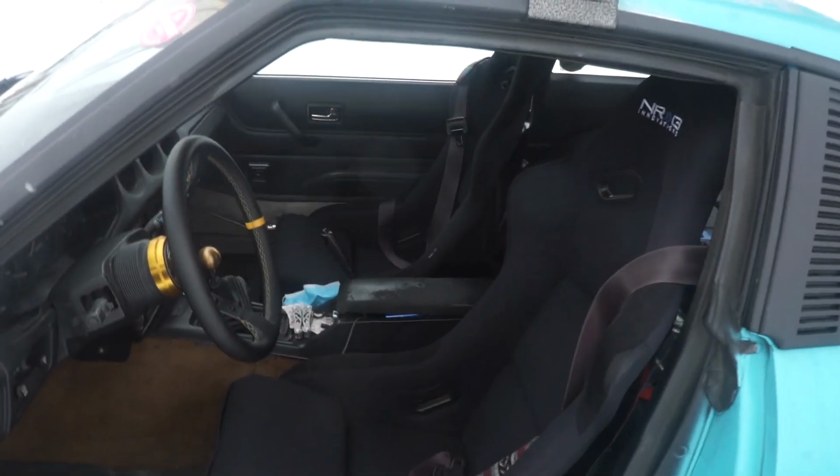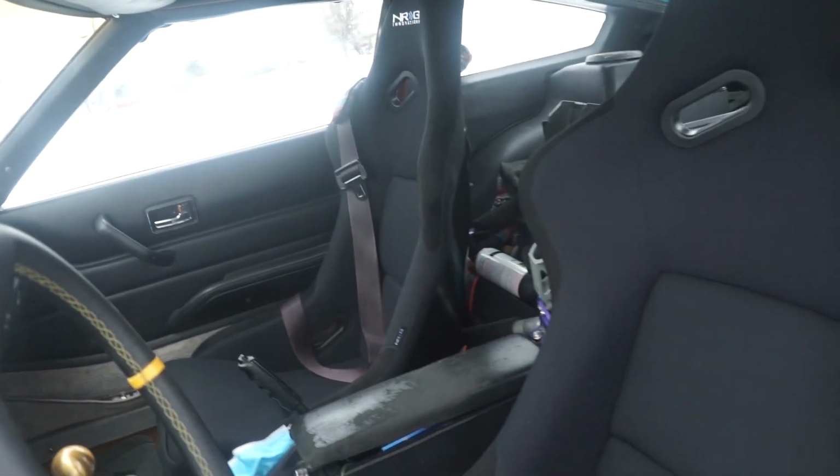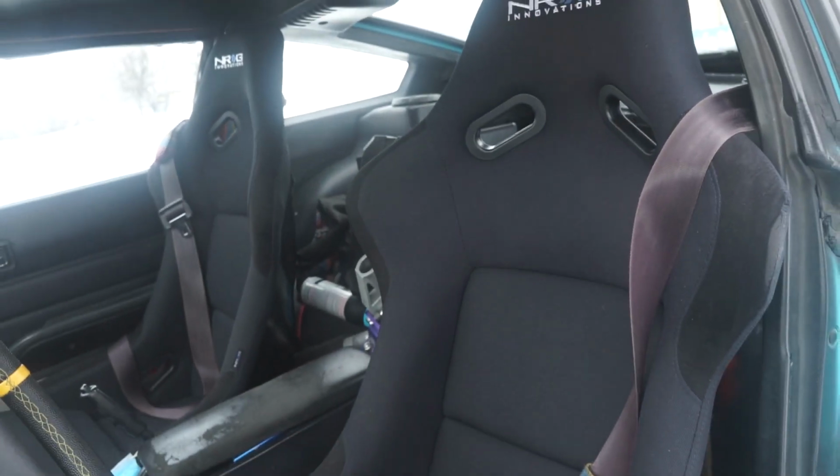And ta-da! That's what it looks like. Oh, it's so freaking cold. I think the seats look so good. Let me sit in them. Yo! Oh, they feel so, like, literally compared to the previous seats, these seats are so much better. They are so much more comfortable. They have headrests and they actually hug me in. Oh my goodness, it feels so good.